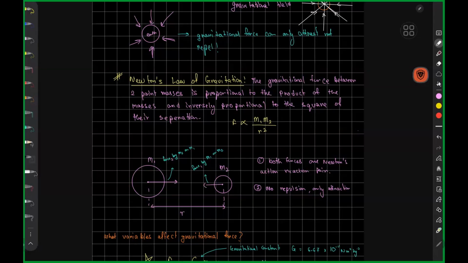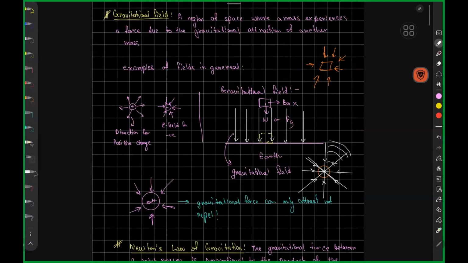There's something called gravitational field strength, for which you don't need to consider another mass. It's just the field strength of the object. If I have this object over here and it has a field, when I say gravitational field strength, all I need to know is the mass of this object, its radius, and what distance I'm considering. What is the gravitational field strength at this distance?